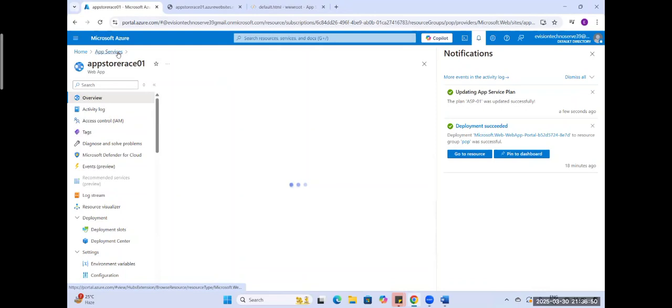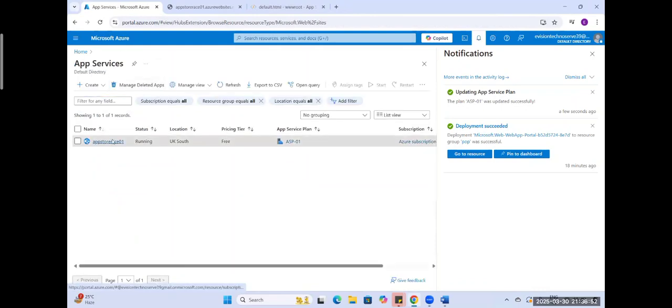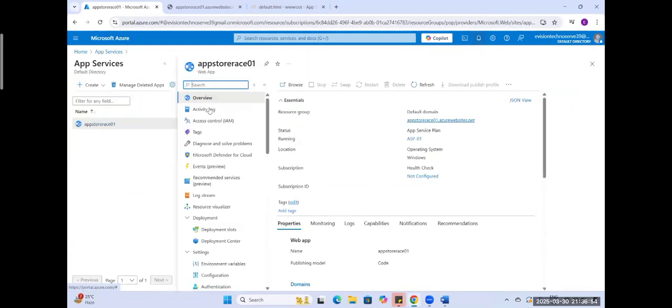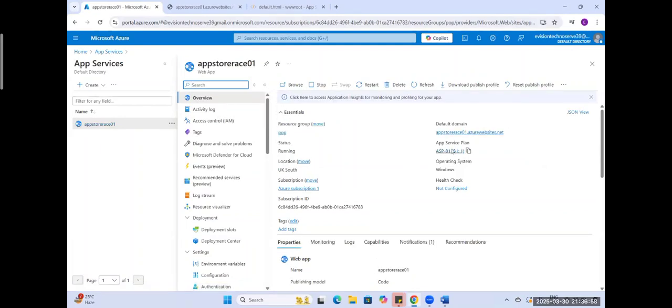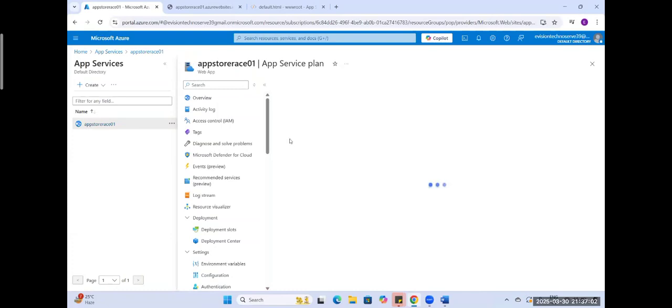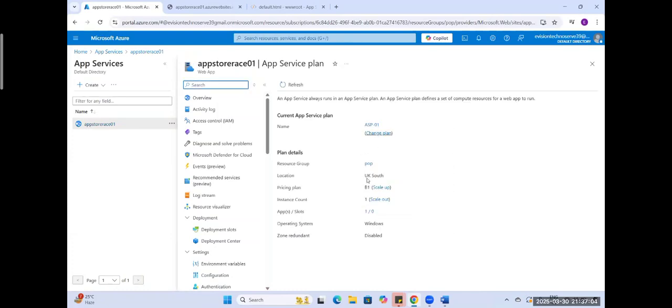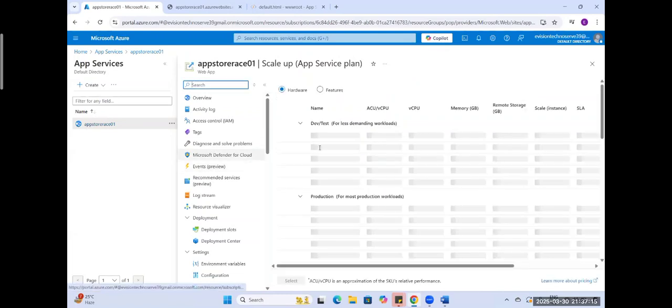Now if you go to the app service option, under the overview you can see this is my plan ASP-01 and we are using B1. B1 means basic one. If you click on this, you would be able to see the details. See, it is a basic plan. If you want to scale up or scale down, you can just click, and from here you can upgrade the plan.